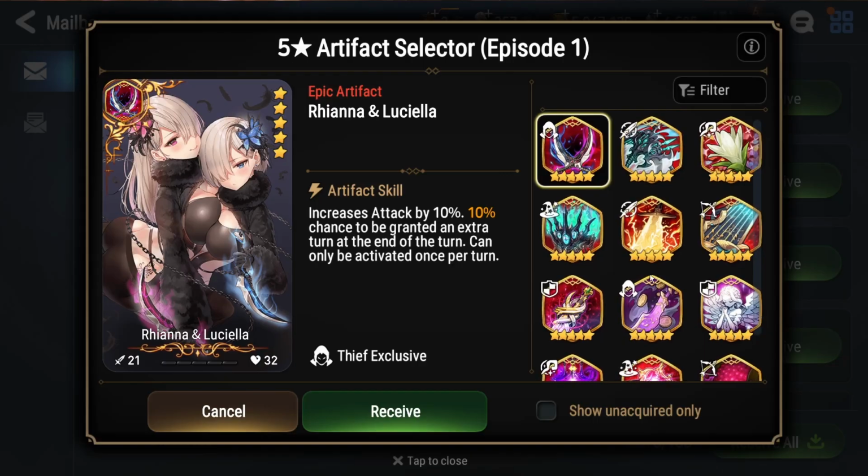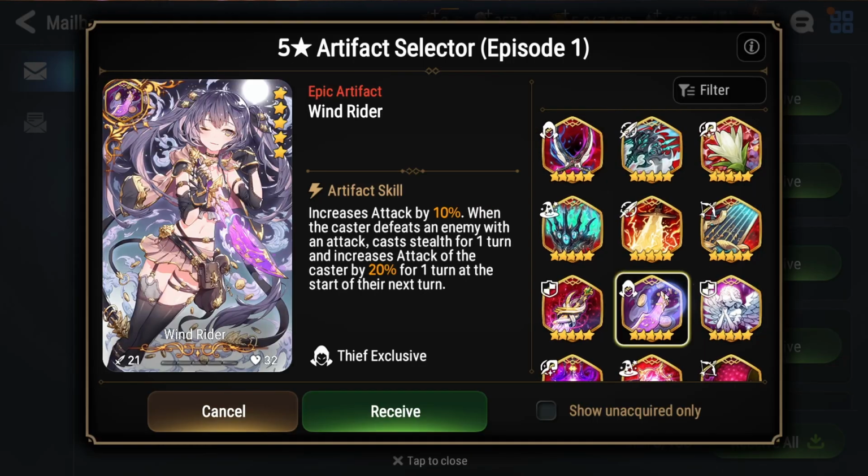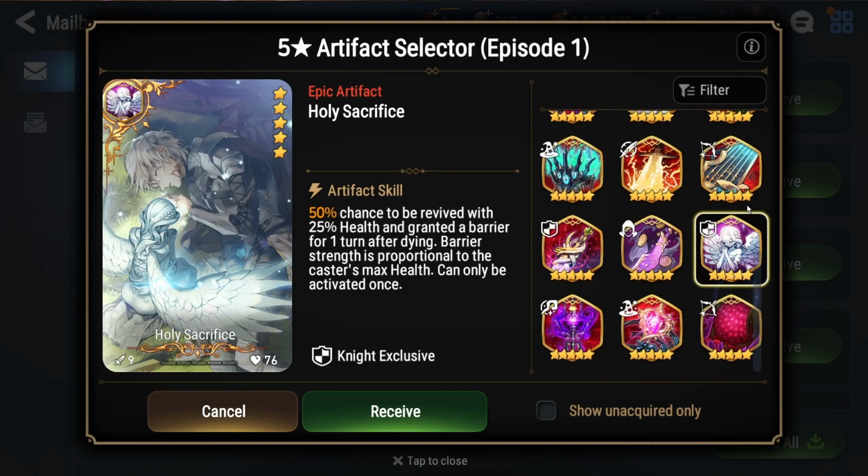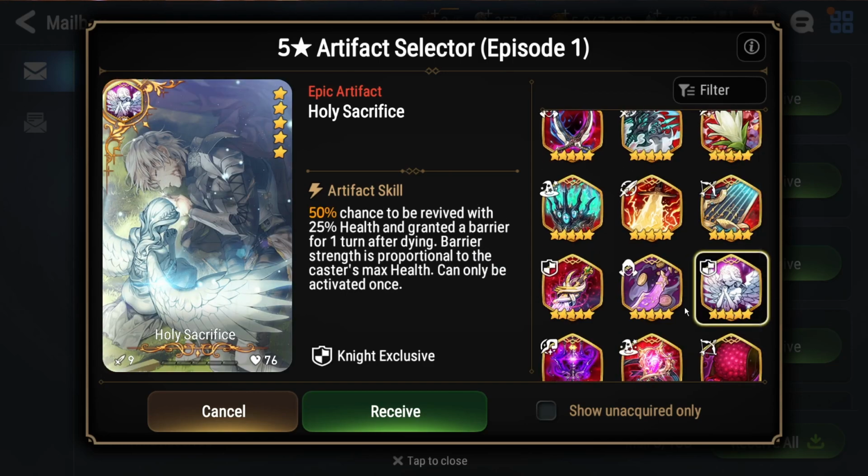Once that timer starts running out though, the best choices are going to be Windrider, Sacred Scythe, or Holy Sacrifice. Song of Stars is already free, and nothing else here is really worth it, I would say, compared to these 3.